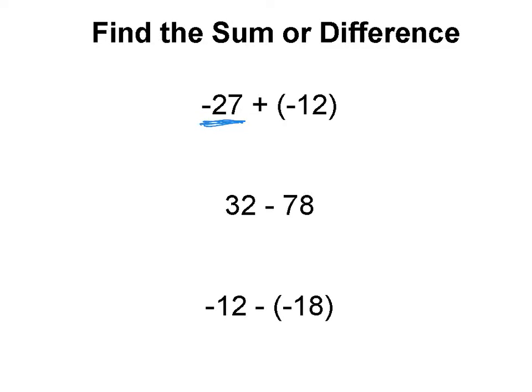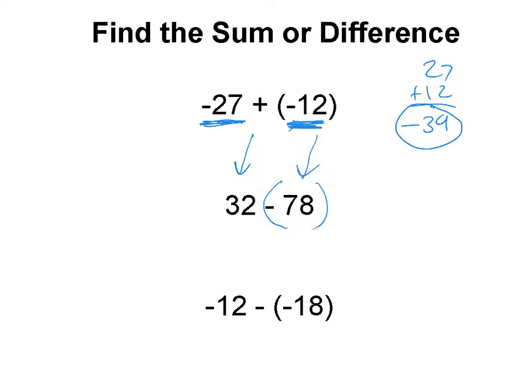Take a look at this first one. Remember, when you're adding two numbers with the same sign, add them up and keep the sign. So I add those up. I get 93, and I keep the sign. So watch out. Okay, when you've got a smaller number minus a bigger number like this, we take the bigger number and put it in parentheses, and we add a plus sign in the middle. Then you can see we're adding two numbers with different signs, right? We're adding a positive and a negative. So we're going to subtract and use the sign of the bigger number. 8 minus 2 is 6, 7 minus 3 is 4, and the bigger number was negative, so my answer will be negative. And then take a look at this last one.